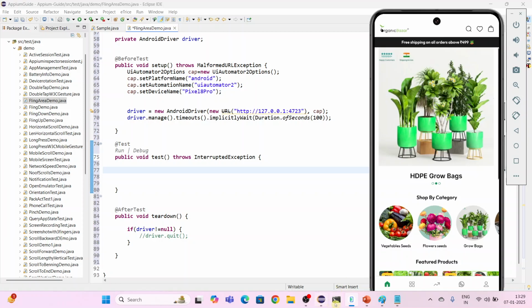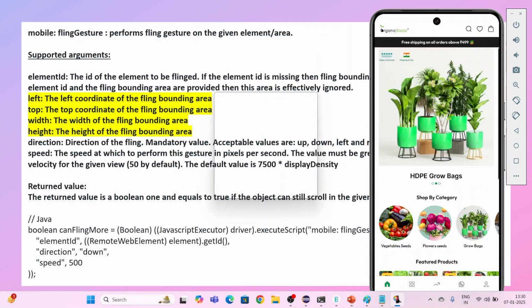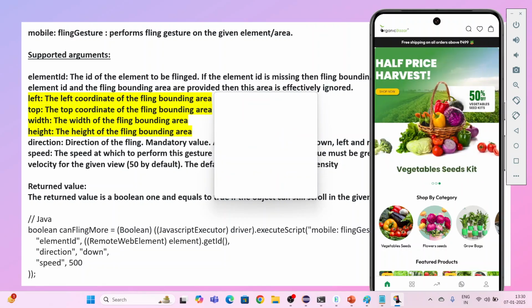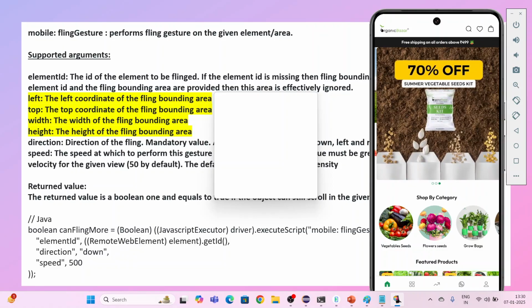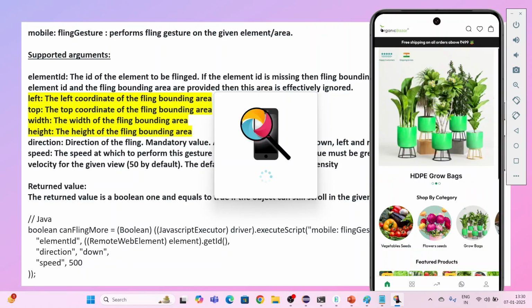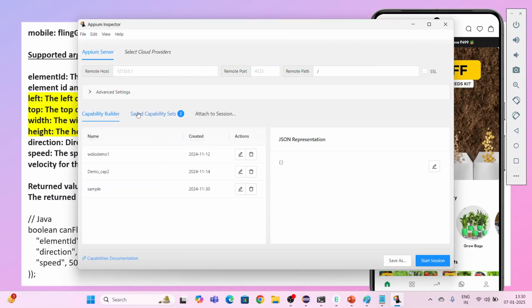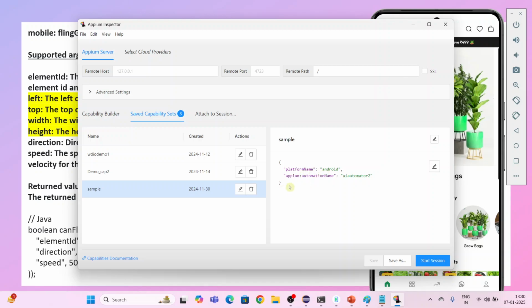So quickly open the Appium Inspector to get the strategy and selector values. Appium Inspector, getting started. I've given a capability and saved the capability here, a sample with the platform name and automation name.